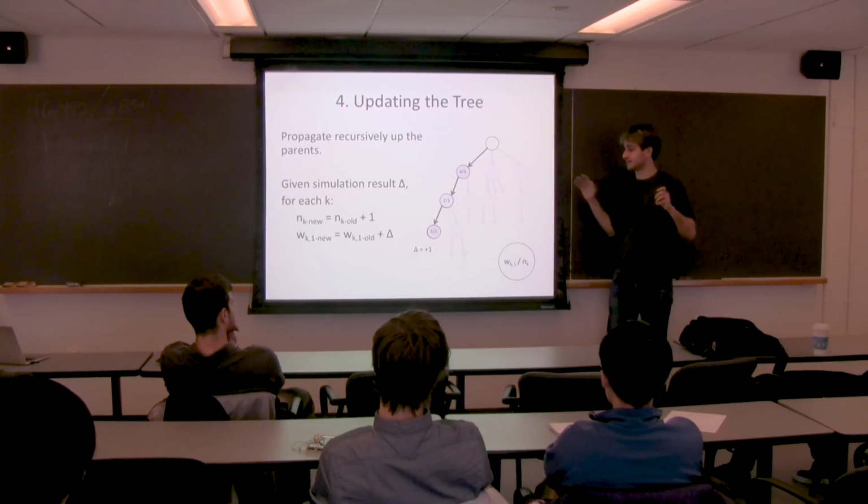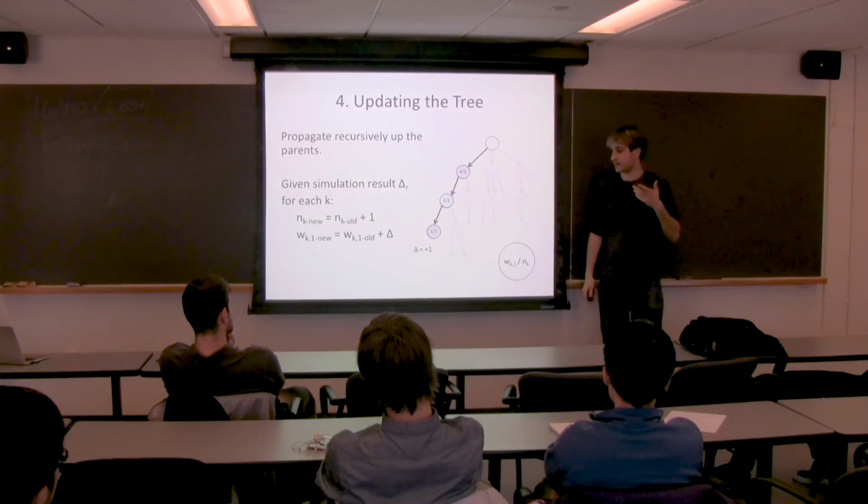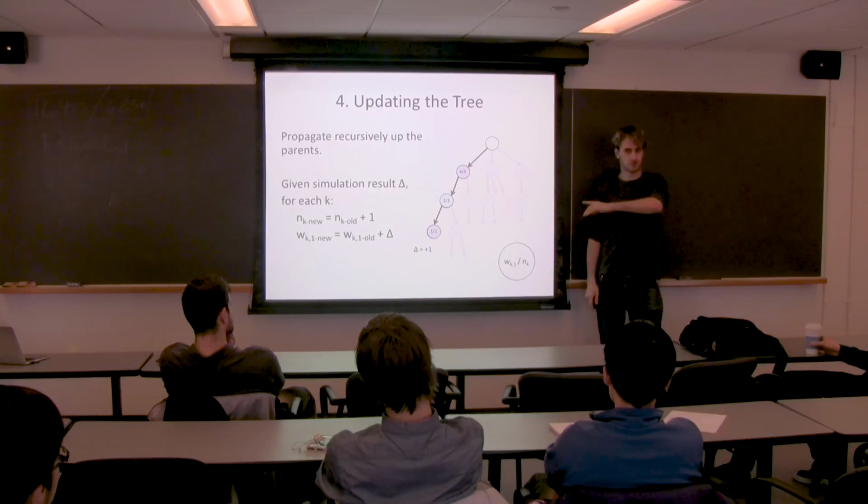and that in itself comprises a complete single iteration of running Monte Carlo tree search, which means that now we can keep doing this over and over again, building out the tree and slowly making it deeper in selective areas, and having these numbers increase and increase, and be more and more proportional to the actual expected value of the quality of the state. Until, does anyone have any questions about this idea?